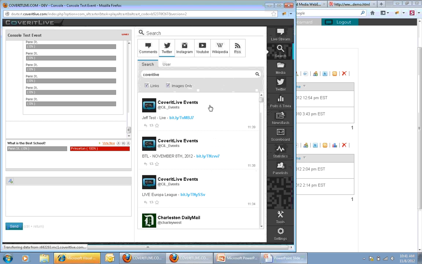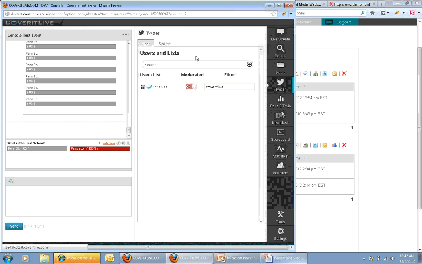Do I want to publish those? Do I want to go ahead and remove it from my view here, or do I want to tag it and save it for later and do some other things with that? So this is a pretty powerful capability and provides you more flexibility than you currently have in just the limited keyword search. Additionally, in the Twitter setup, you'll notice some differences here too.